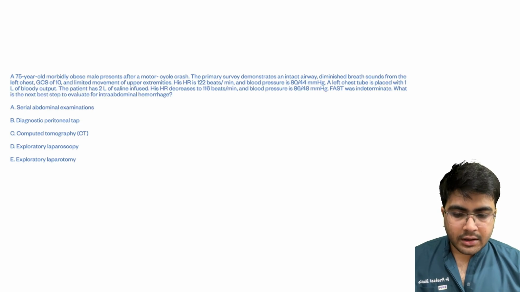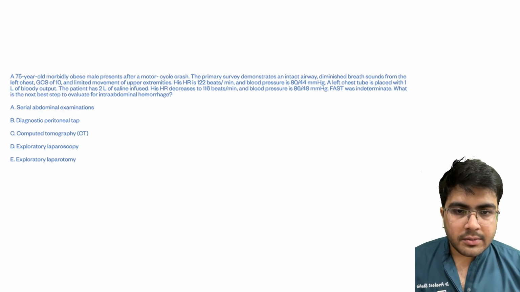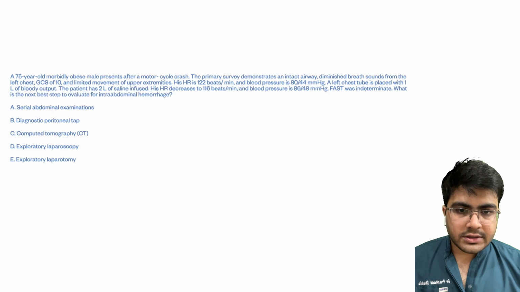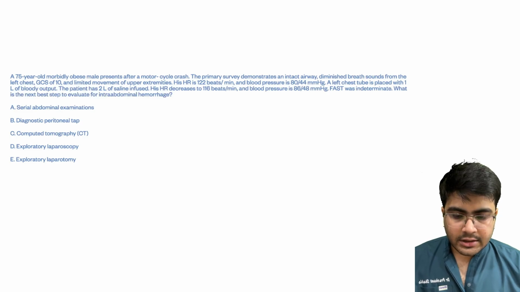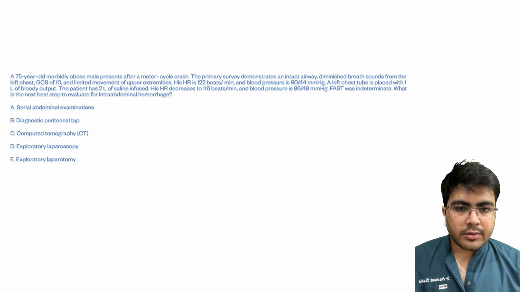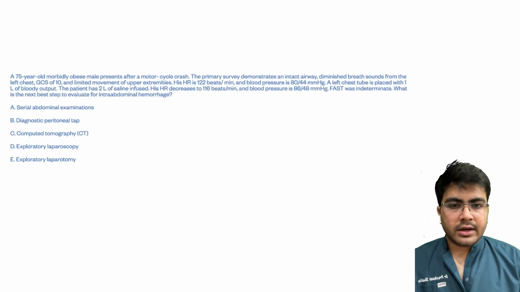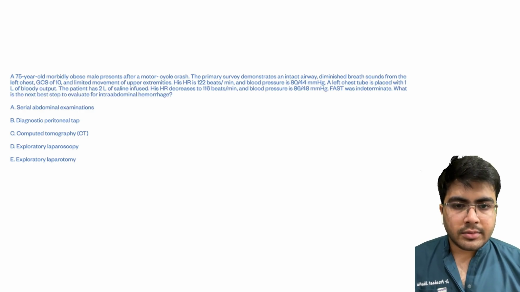Then coming to C, that is the CT scan. The patient is unstable. An unstable patient should not be shifted for investigation, and should first be stabilized, then only such investigation can be done. Diagnostic peritoneal tap is the right answer because this can be done at the bedside and does not require shifting the patient. If the diagnostic peritoneal tap cannot be done, then we can move ahead with the CT, otherwise not. The serial abdominal examination is only done if the patient is hemodynamically stable.